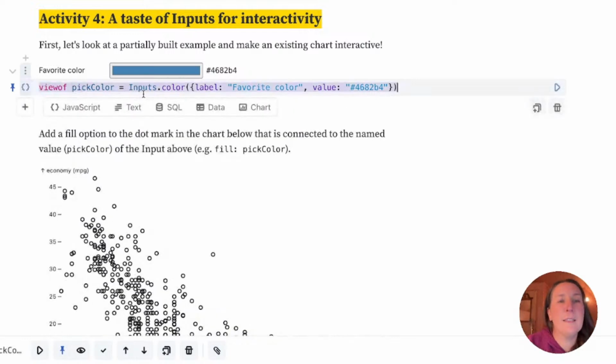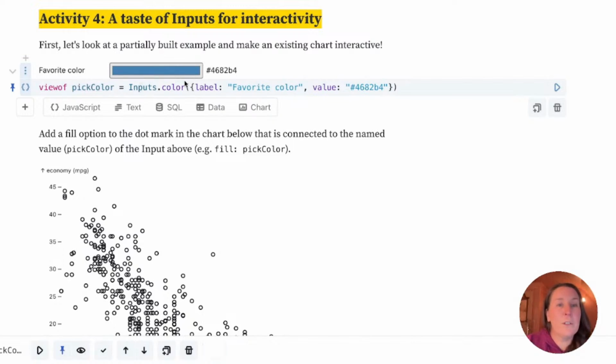So this line creates an input. This happens to be a color input, and its job is to let you pick a different color. That color is stored in a variable named pickColor.